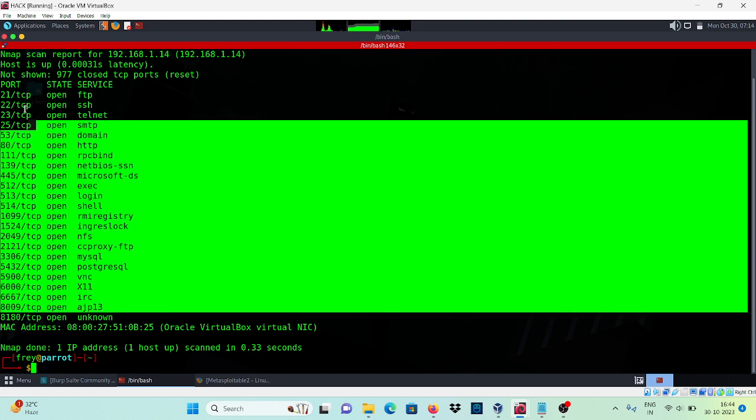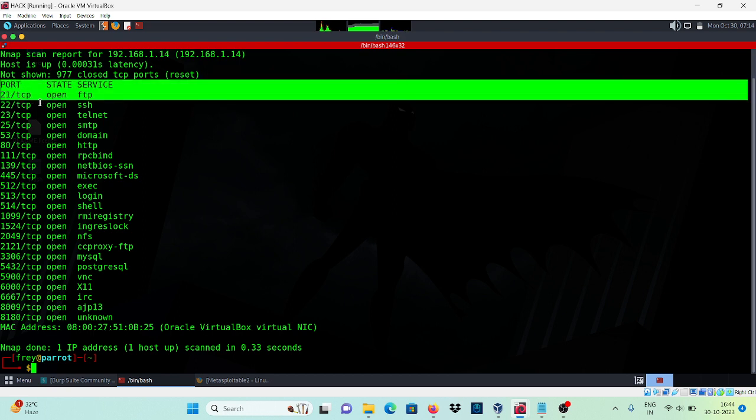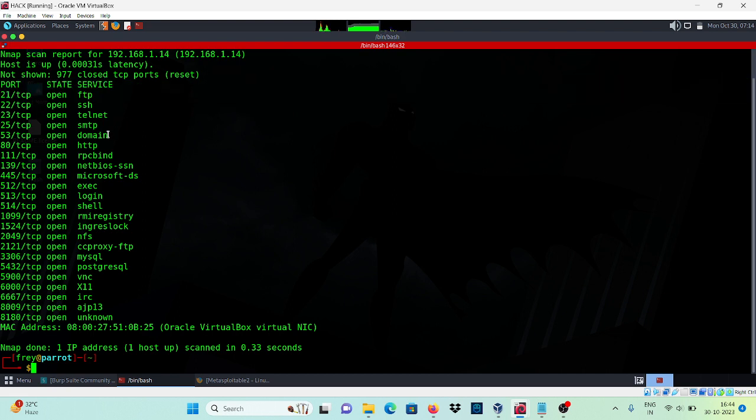I used to learn that port 21 is FTP and port 22 is SSH, and people also do that because in interviews they ask this kind of question. It's good to know, like someone asks what port 80 is for, it's HTTP, and everyone says okay, yeah, I know.